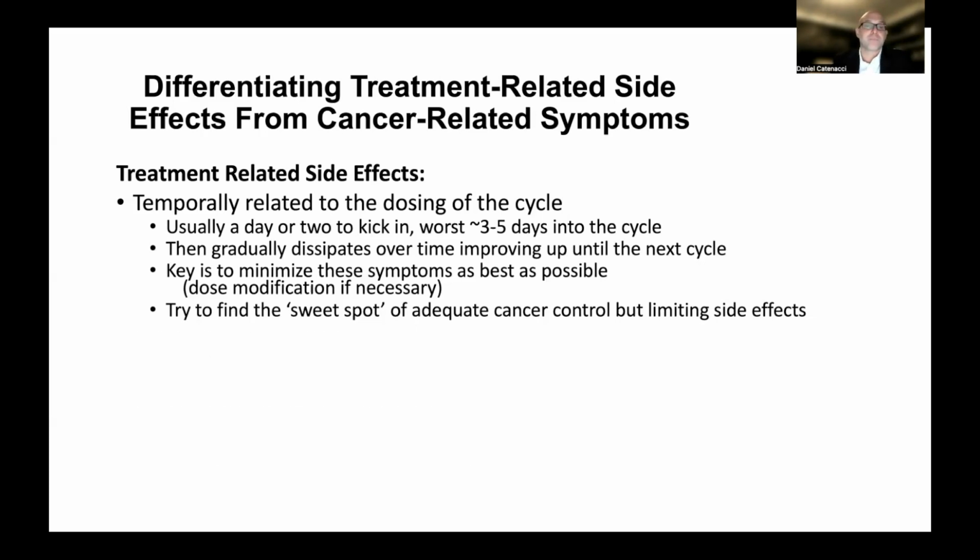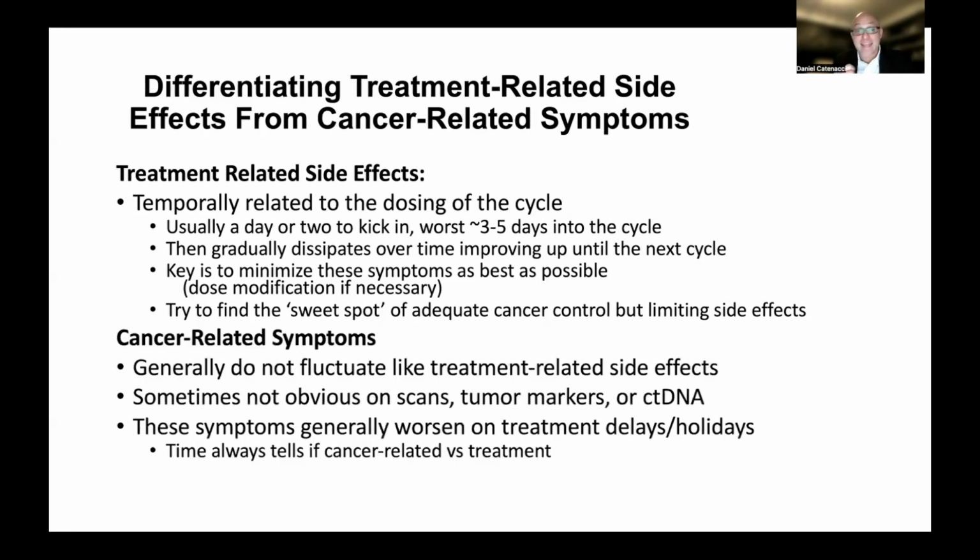In contrast, cancer-related symptoms generally don't fluctuate like the treatment-related side effects, whereas with the treatment-related side effects, we're seeing this uptake initially, and then it sort of dissipates over time. Cancer-related symptoms usually don't do that, and they can be intermittent, but there's no rhyme or reason to it, and you can't pinpoint, well, it was around this time of my cycle every time.